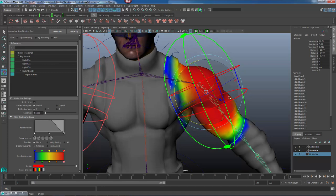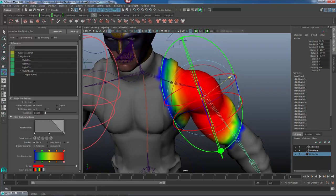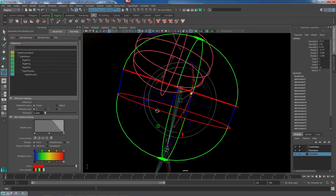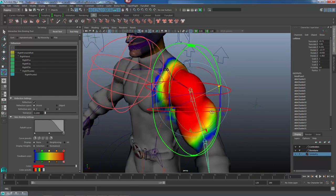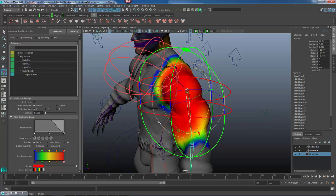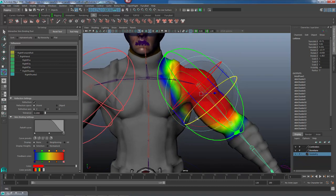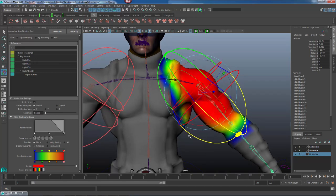Each character is going to be different, so there's really going to be no set rule or set way of working other than, you know, you're just going to have to mess with these things until they start to work for you. But basically, you would do that for each one of these, and this one's not too great. I wouldn't be really happy with this one, but... You know, I could go and keep rotating it as I see fit based off my camera angle. You know, different orthographic views are very helpful. So, you know, just kind of work with what you have, and don't forget about some of the other things.